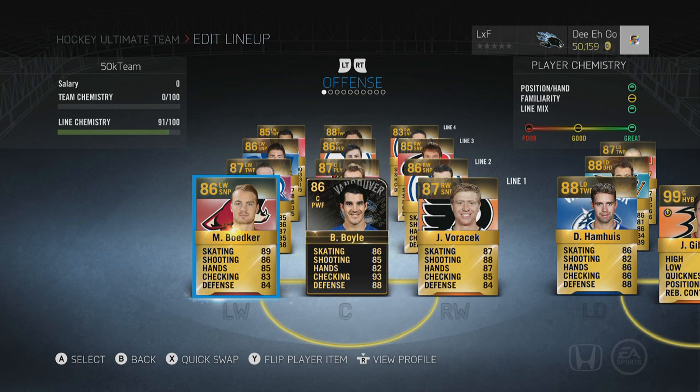Okay, so first line, we have Bodker, Boyle, and Voracek, and you're probably thinking, whoa, what are you doing with a HOT Live on the team? You've only got 50k to spend. How can you afford a HOT Live? And the reason I chose this guy right here, Brian Boyle, is because his card is, in my opinion, the best card in this game. And I know a lot of people agree with it.